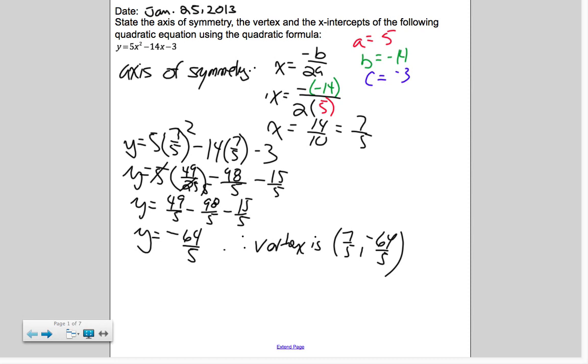So if you didn't realize that x is equal to minus b over 2a gives you the axis of symmetry, what you've done is you have to find the roots first, and then take the average of your roots to give you that axis of symmetry. Here I asked it specifically because this way was a little bit faster, right? And we'll see why.